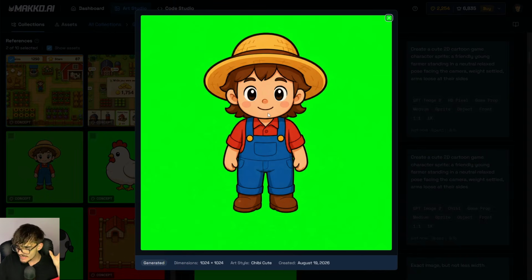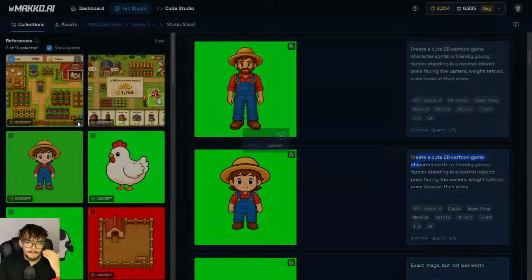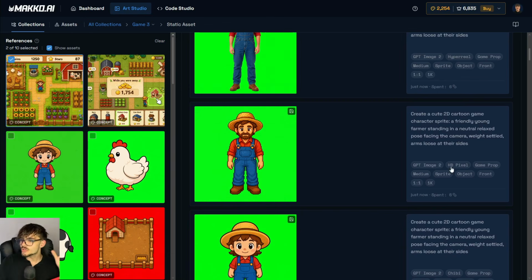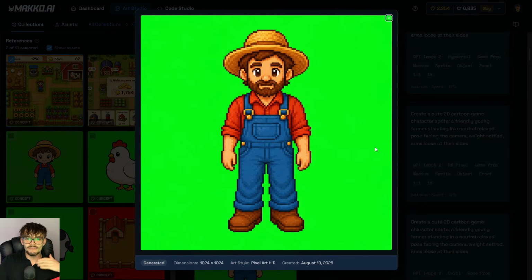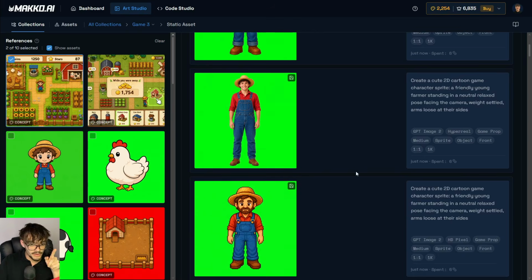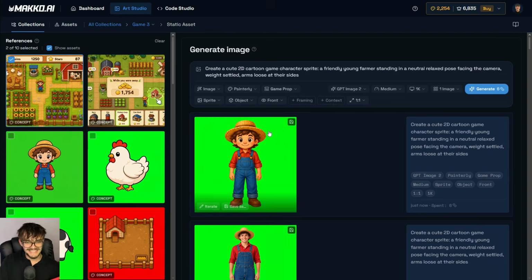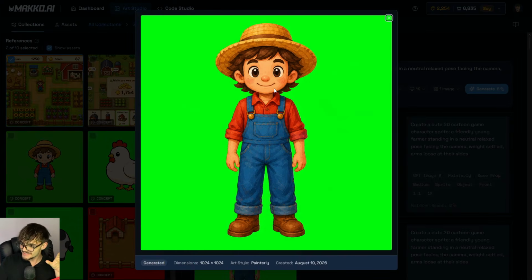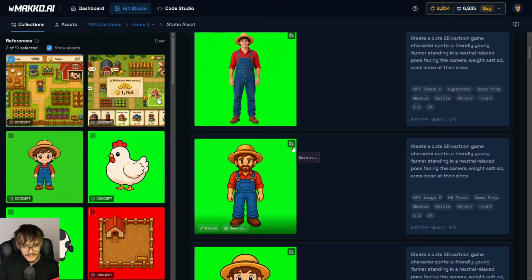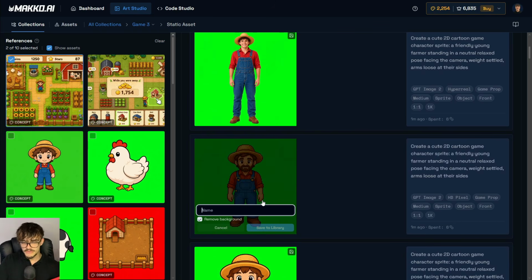This is the cute style that, as you can see, I would say 100% matches the style that I want for my game. But also if I just wanted to experiment and try out different styles, with literally one click I can have all these variations. This one actually looks also very cool. This one is actually a little bit way too realistic for the game, but well, you understand the idea. And this other one also looks very interesting. So the cool thing is that whenever you like a character, you just click over here to save it. You give it any name, for example, player 2.